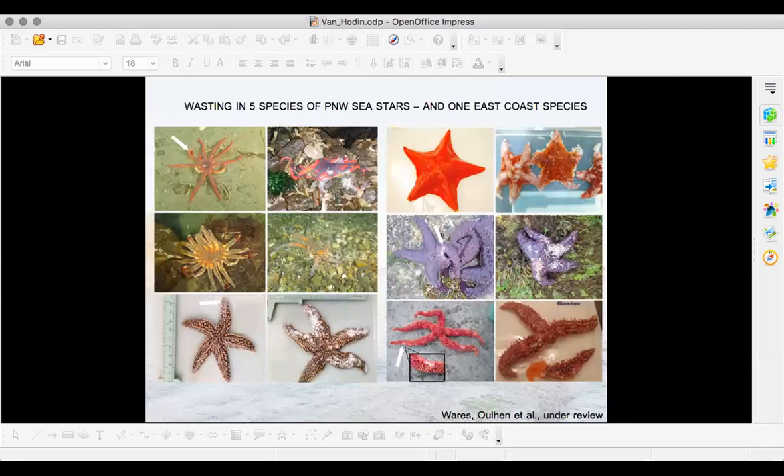The reason we got involved in this project and the reason sunflower stars are endangered now is a mysterious syndrome that, to this day, we still do not know the cause of. There was a time when a paper came out purporting to know the cause, and I believed it too for a time. But it turns out that was retracted by those authors — they said further research suggests that wasn't the cause. So now we're back to square one. We literally have no idea what this is.